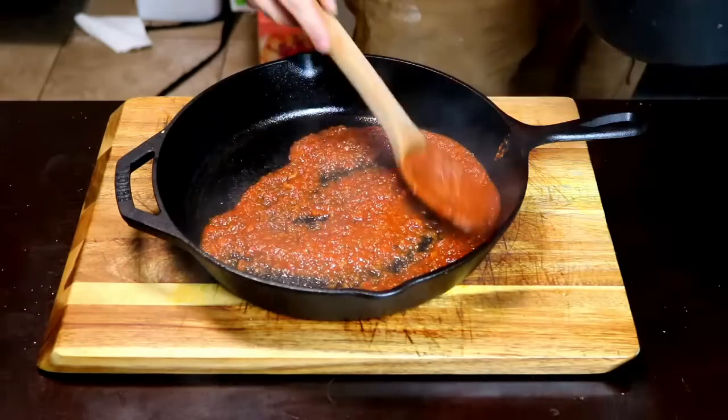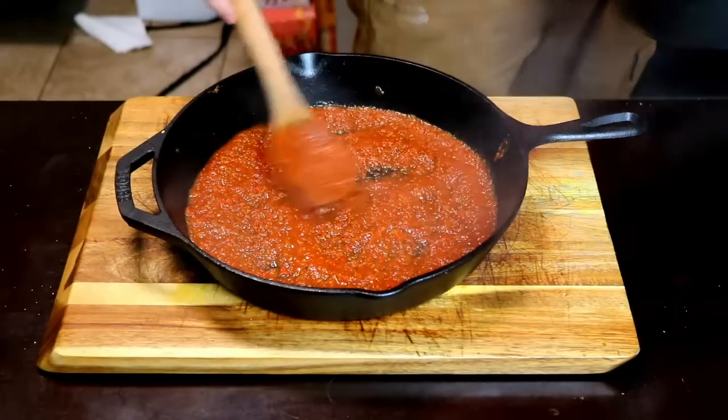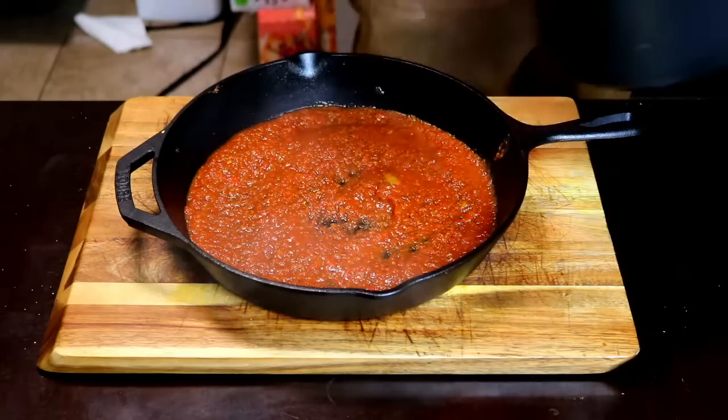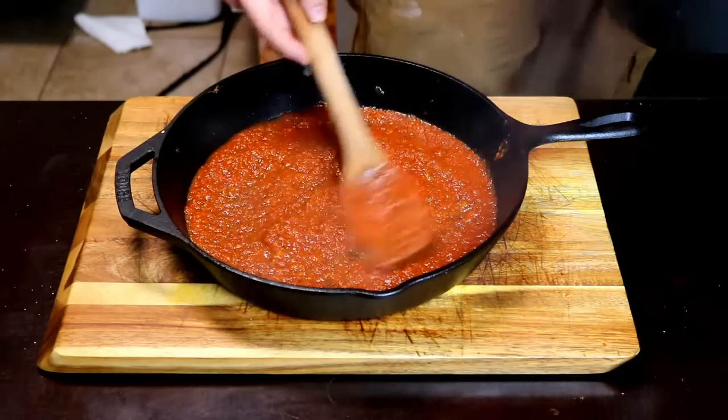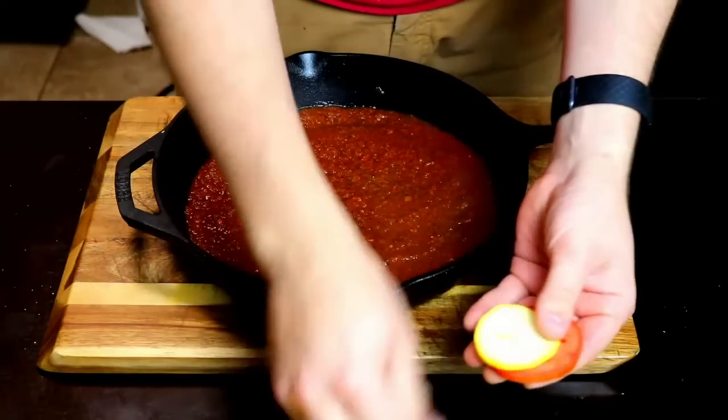You want a really thin layer here or else it'll get too soupy. You're not going to use all of this sauce, but it saves really nicely and it's great on pasta or even a pizza. Make sure that your sauce layer is nice and even on the bottom of your skillet. Now we can start building the ratatouille.